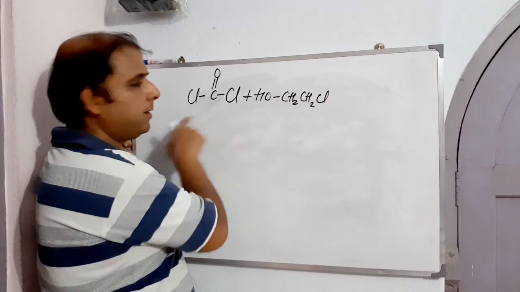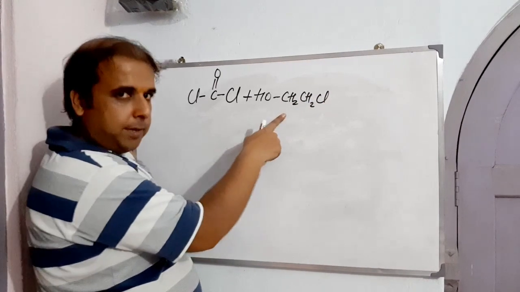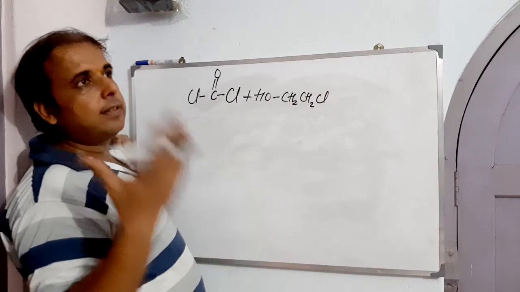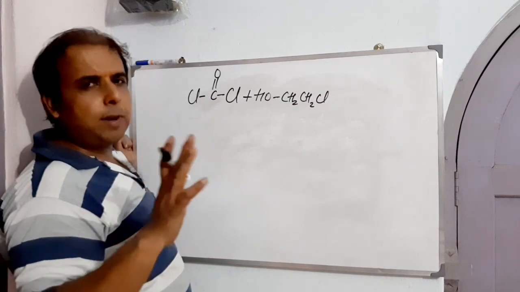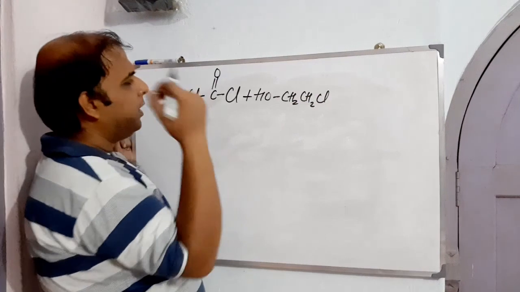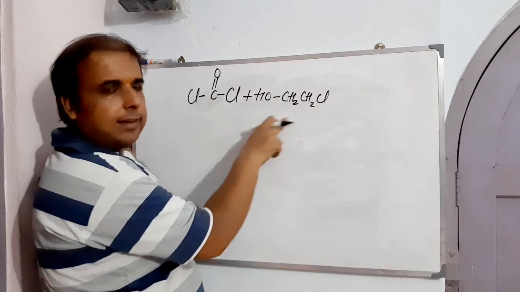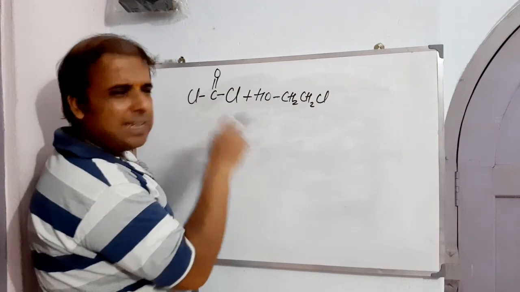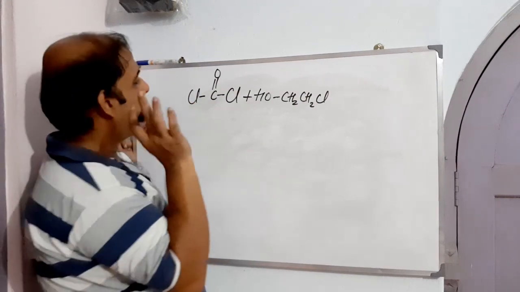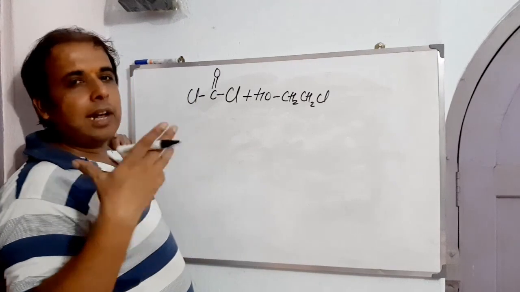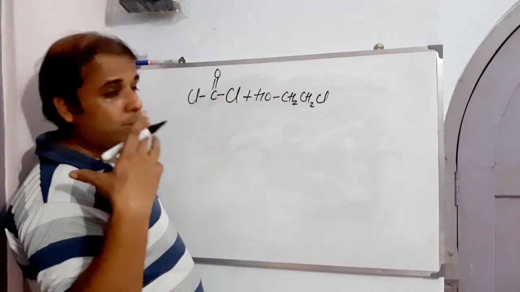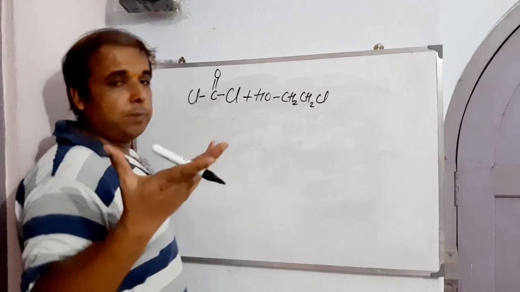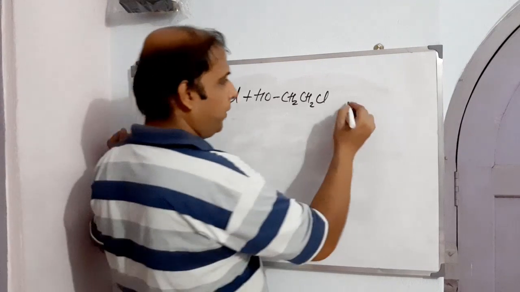Please do write the name of the starting materials. Okay? If you are unable to write the name of the intermediate, no problem at all. But you are not supposed to skip this particular step, right? So whatever starting material that you are going to write, please do write, okay? Because in order to decorate your answer sheet in a proper manner, this should be there, right? It's a suggestion, what you can say. You can take it in your way, right?